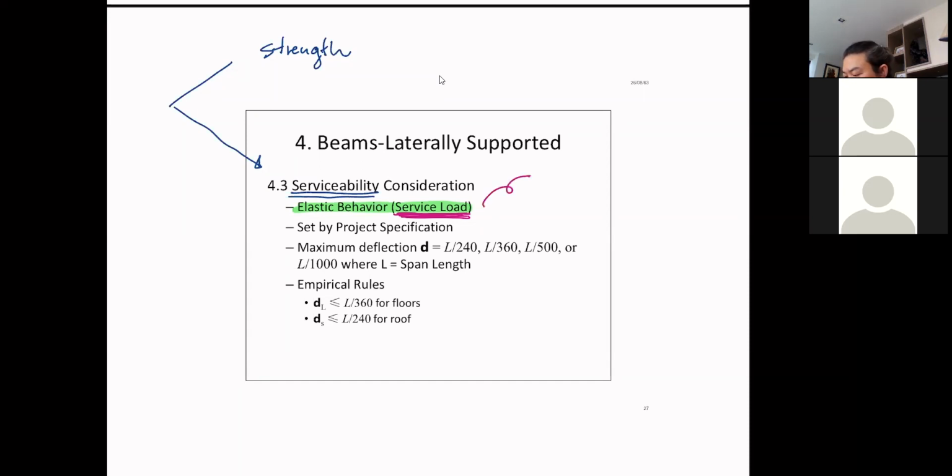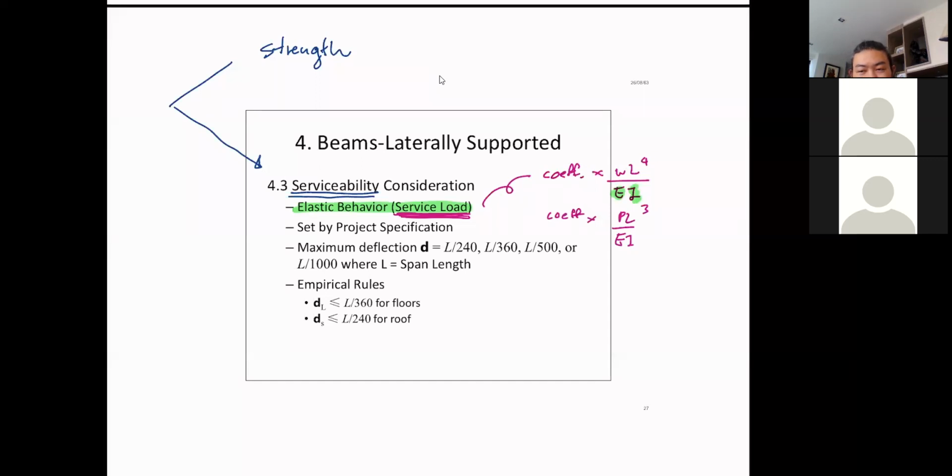deflection is going to be some coefficient multiplied by WL to the power of 4 over EI. Okay, so if it's a uniform load, your coefficient becomes 5 over 384, for example. Or if it's a point load in the middle, it's just going to be some coefficient times PL cubed over EI. So you can see that your deflection depends on the load, on the span length, and on the properties of your material and section. Now you see it doesn't have anything to do with plastic or anything. It's just the material property and the moment of inertia.